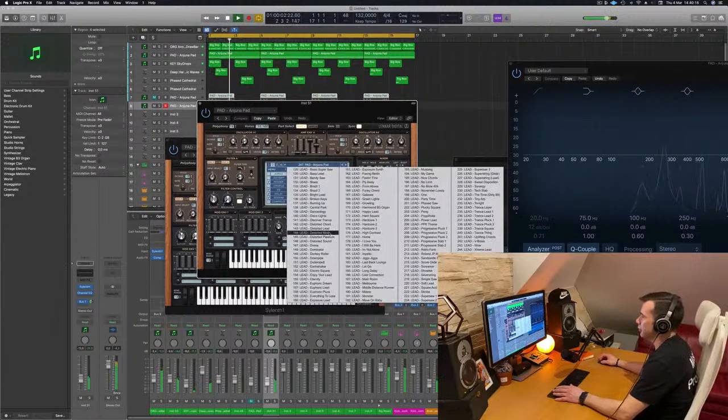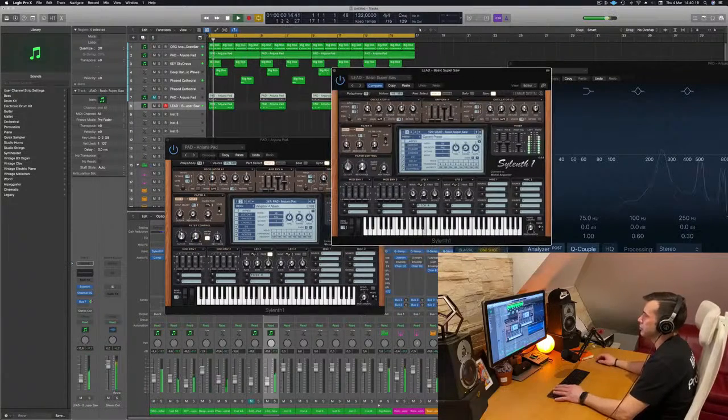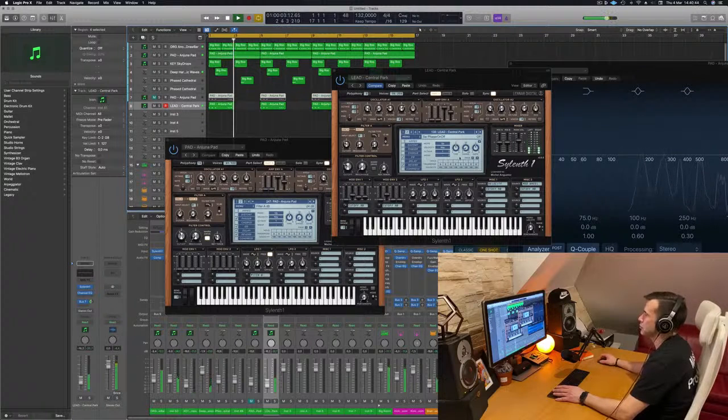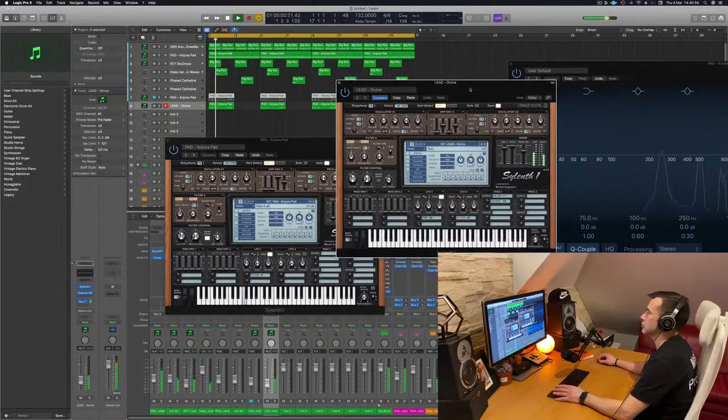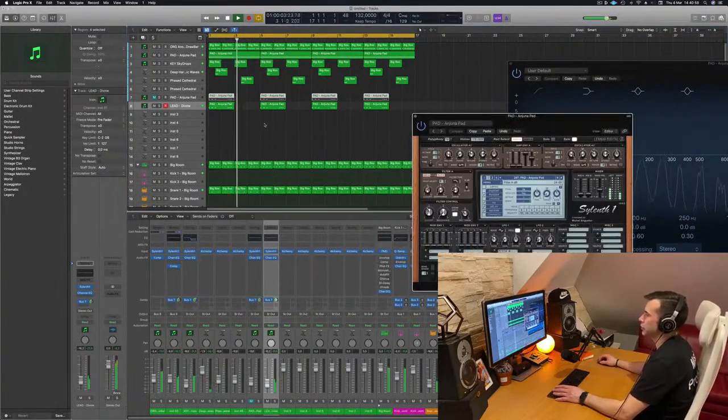Maybe even in more of a lead form. I like this much better.